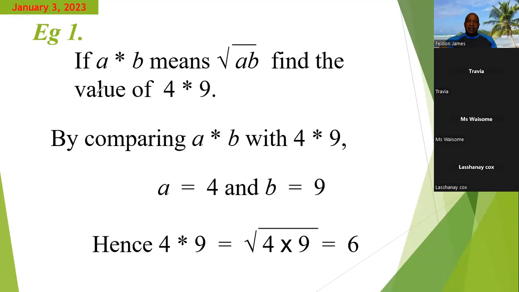So with binary operation, usually you're given the operation in terms of an if statement. So this if statement is the definition for what the operation is going to be. Now, A star B means that you're finding the square root of A times B. Now, A is one symbol, B is another symbol. So the star here would be like a plus sign, a minus sign, a multiplication, a division. But the only thing that we need to know here is that the star means that you are to find the square root of the two numbers that we are operating on. Let's find the square root of the product of the two numbers.